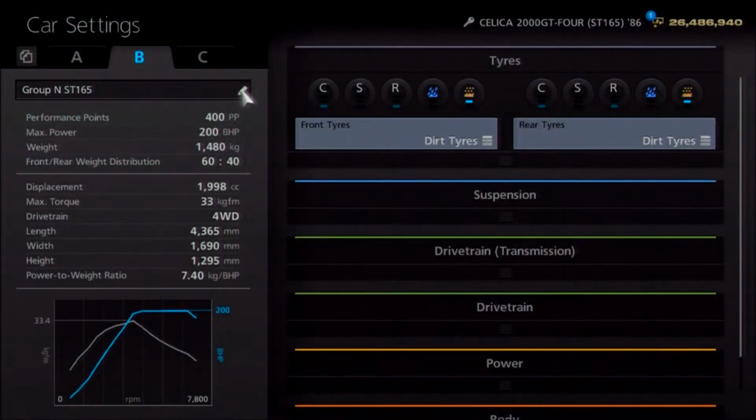Now, as you can see straight away from the specs on this vehicle, it's not quite as strong as you might expect. It's only got 200 horsepower, weighs 1480 kilos, and that only levels it out to 400 PP. So as far as rally cars go, especially real ones, it doesn't necessarily sound that impressive. I'm not sure if it was a typo as far as the weight goes. I did have to translate it from, I believe, Russian. Some sources say 1430 kilos, some say 1480, so I'll leave it down to you. I've gone for the higher of the two because that tends to be more accurate, and also to round it off to 400 PP.